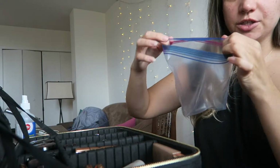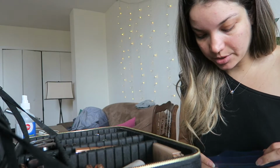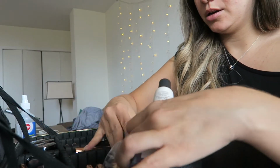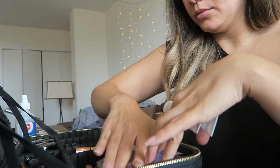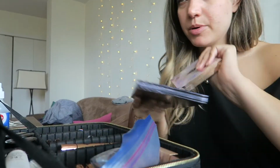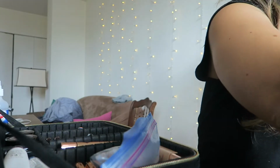Okay, so what I decided to do with the lip glosses is just put them in this plastic baggie. I definitely don't want to have to carry them separately, but I want them to be contained. I don't just want them floating around the kit. So I'm just gonna put them in this plastic bag, and then they're gonna fit, hopefully, right in here. Yeah. Primer and chapstick ended up back here, and then the gloss is just in the plastic bag sitting on top of the foundations. So that's awesome. I'm happy about that. I can put these palettes back in the top here, and that's where I'm planning on keeping my lipsticks as well.